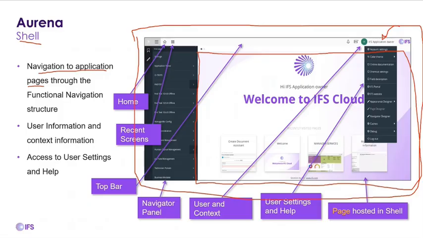And when we want to access the user settings, we can click on this, and then we will have this kind of option list, and from there we can go for account settings and all the kind of things. So that way, there are some things which are related to the shell as well. The page is also related to the shell, but along with that, there are some things that are not changing that much. Whenever we log into the application using the IFS app, then this IFS application owner will be like this until we log out from the application.